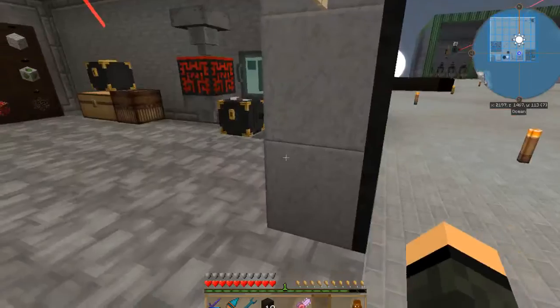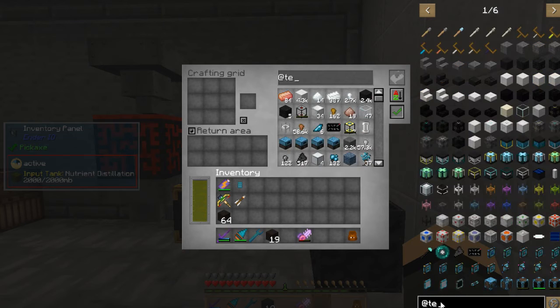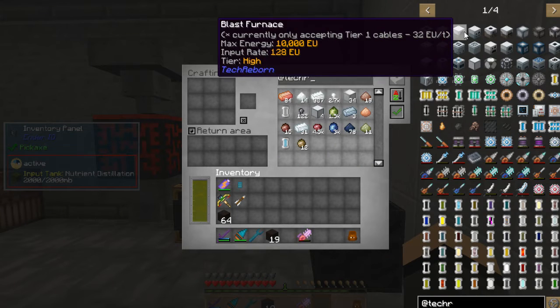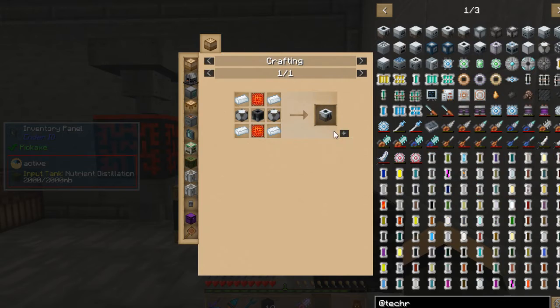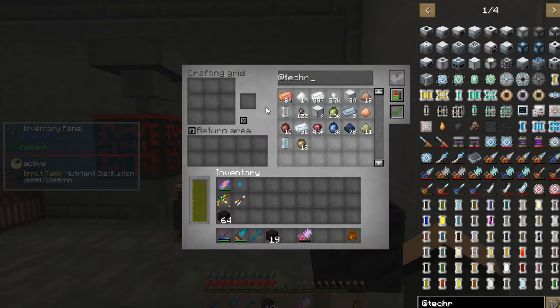Alright, though. Let's say, just go here, and we're going to search, say, at Tech Reborn. What all do we want? I want a blast furnace could be okay, I guess. The industrial centrifuge definitely want. I have everything but these guys. Advanced alloy. Okay, so I have to take that now.